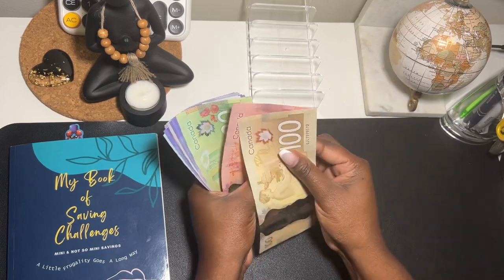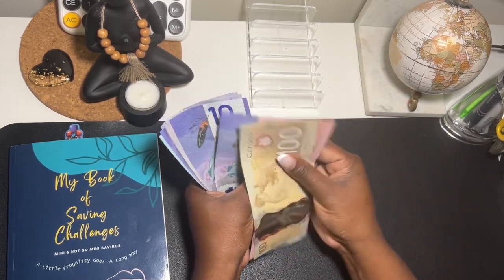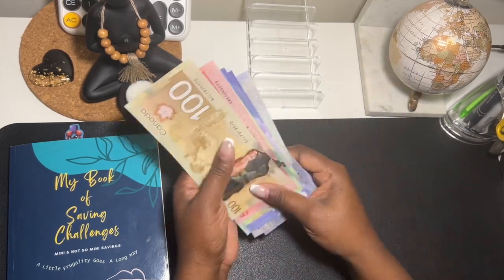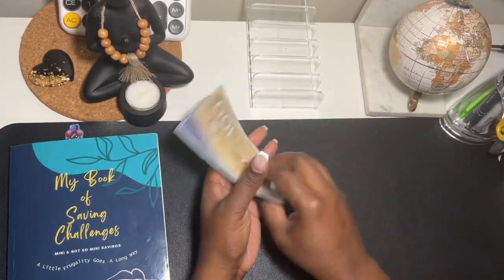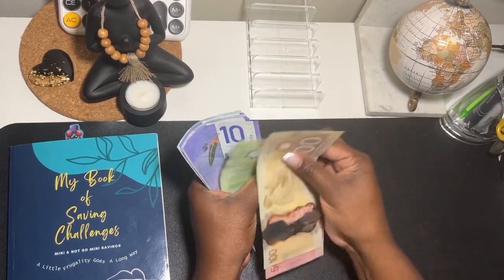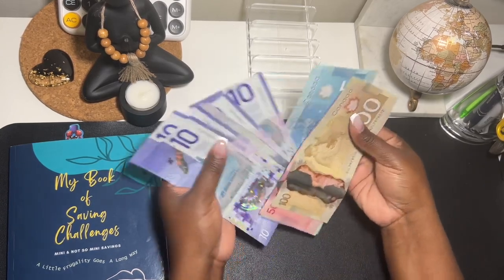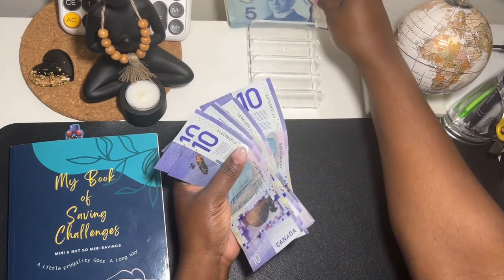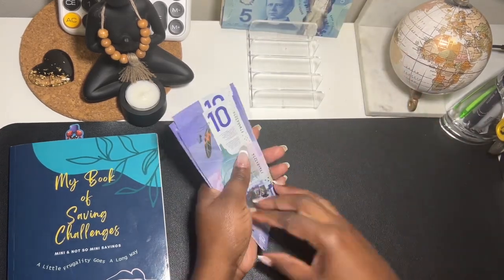So let's see. 150, 170, 180, 192, 210, 220, 230, 240, 250, 260, 270, 280, 295. So 295 is what we are stuffing. I'm just going to separate this a little bit based on the binders, because we're going to be doing a few different binders tonight. So just hang tight. Grab a drink, grab some tea. Chill with me, okay?